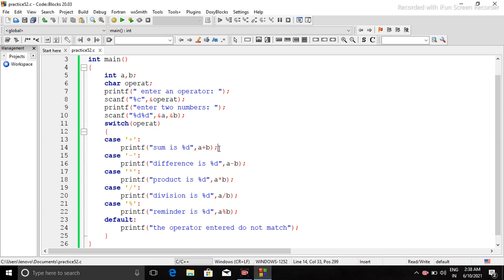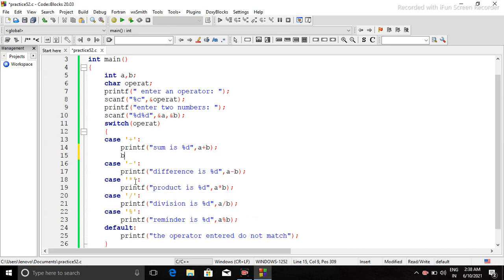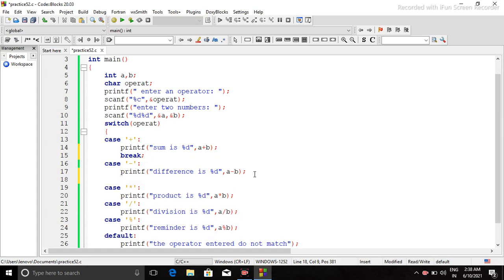That means whatever task we had to do, we have done that. Then at last we have to add a keyword break, so that the next lines of code will not run. So let me do this. I will add a keyword break here and copy it after every statement.